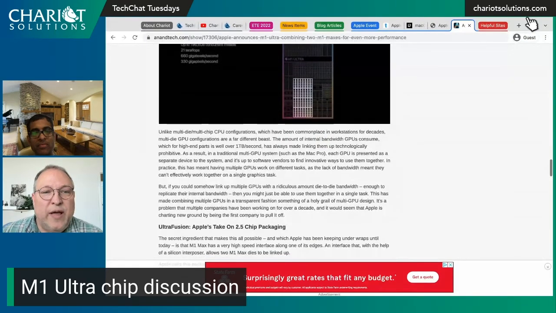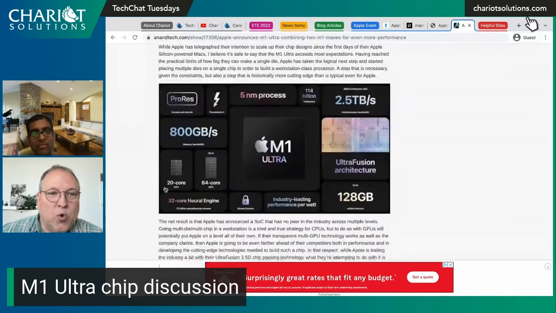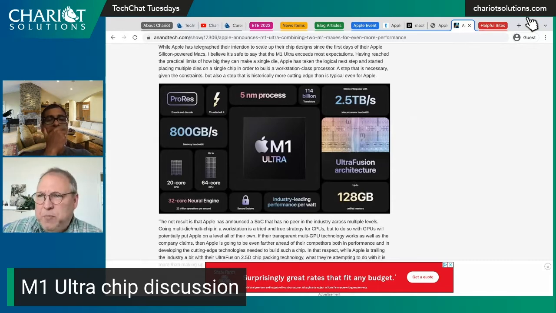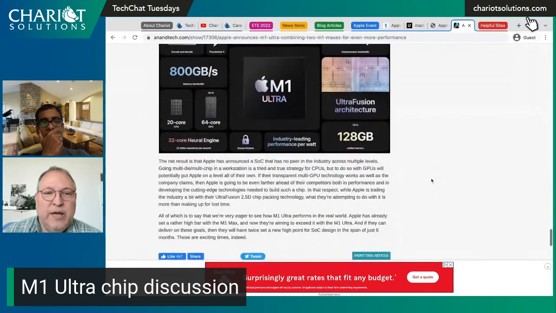So there's that. Here we go: 20-core CPU, 64-core GPU, and 32-core neural engine. The thing's crazy. And I think it's something like $1,900. So it's not cheap, but if you want workstation performance, they've got a machine for you. You'd have to set it up with a nice monitor and keyboard, but it's a good, powerful replacement for a desktop developer who isn't taking theirs on the road. It's basically double the power of the latest 16-inch Mac in a form factor that can deal with the heat dissipation. Does it say what this has done to battery life?